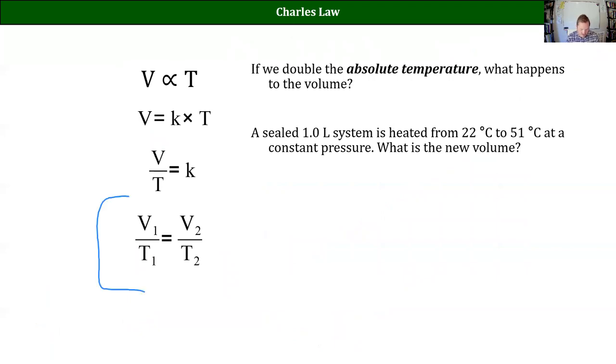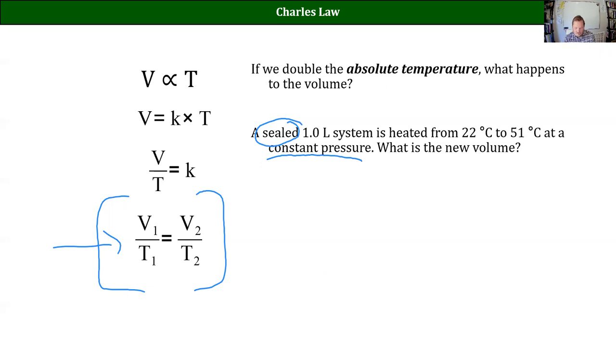Here's that same derivation I just showed, but this is the equation that we actually care about. This is the equation that's known as Charles' Law. Charles' Law just says, if you have a sealed system, in other words, if you have a constant number of gas molecules at a constant pressure, we can predict how changes are going to be. And the thing about these simple gas laws is I always have to give you three out of the four of these pieces, and then you can calculate the fourth.